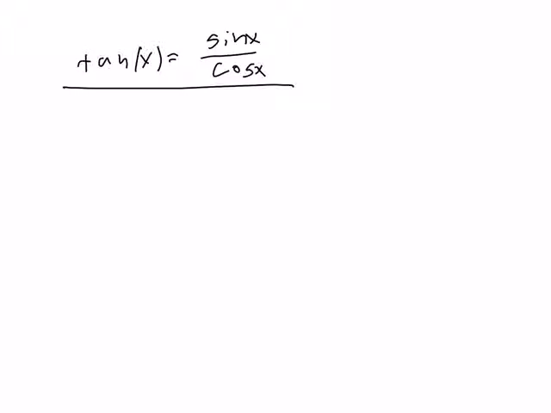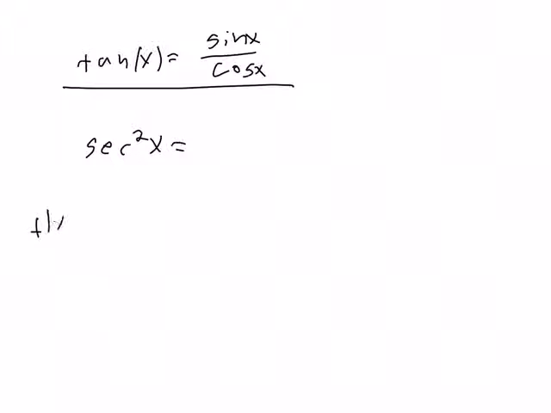Now they give us identities like tan of x is equal to sine of x over cosine x, and they want us to take the derivative of both sides to get a new trigonometric identity, which is interesting. So we're told the derivative of tan x is secant squared x, and the derivative of sine x, let's look at that.